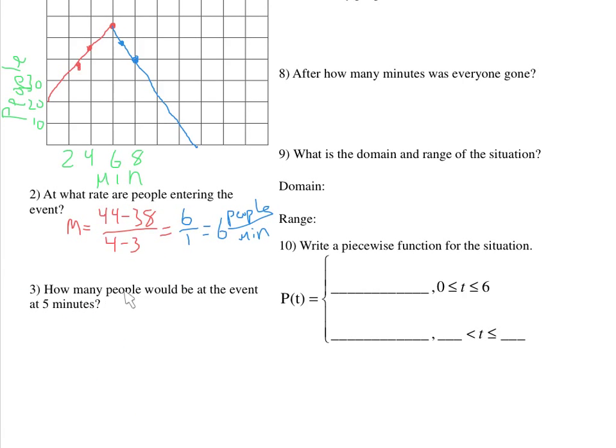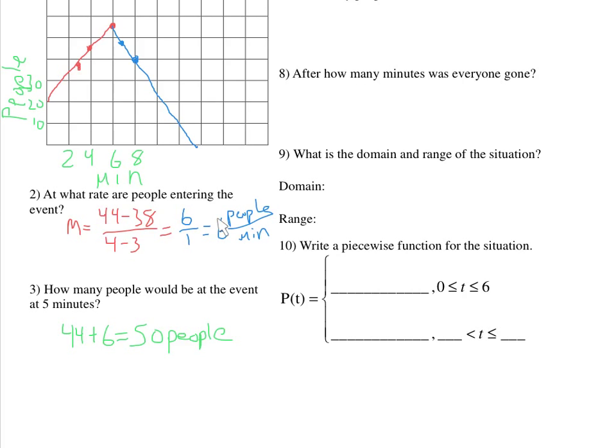Next question, how many people will be at the event at 5 minutes? Well, 5 minutes is right here, so it's somewhere right there, which looks maybe about 50, but we don't know for sure. Let's check. Now, this point right here, if we remember, is 44. So that's 44, and if I'm gaining 6 people per minute, what's 6 more than 44? Okay, if I had 44, and I'm gaining 6 more, because 6 per minute, that would be 50 people. So we want exactly, not just approximations.